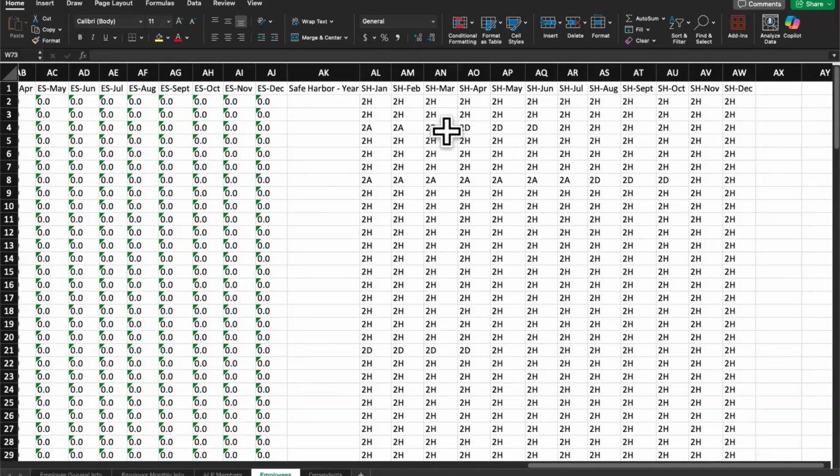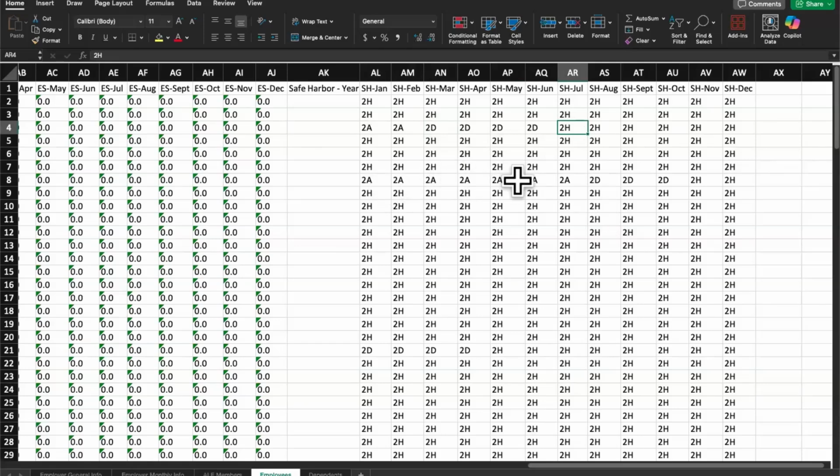If I go down to that person who had some blanks in these couple of months, I see 2A and 2D. So 2A is, they were not employed during that month. So that's why it's 2A. And then 2D, they were in that period of time where you don't offer coverage to them. So maybe this person was hired in the middle of March and they have to work a certain number of hours or days before they are eligible for coverage. And that's why it starts saying 2H in July. All right, and so you can see how that works there.